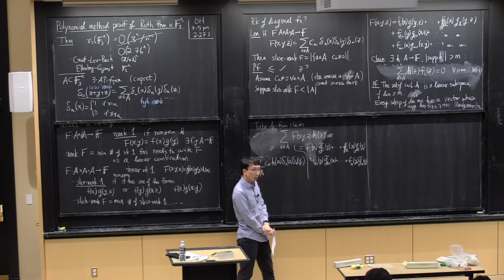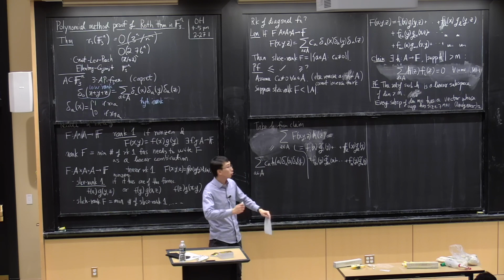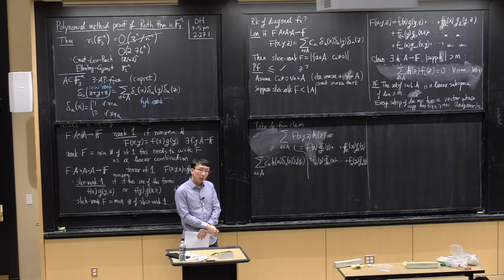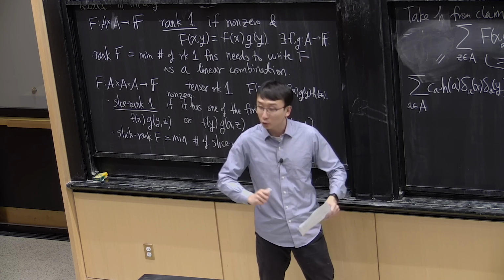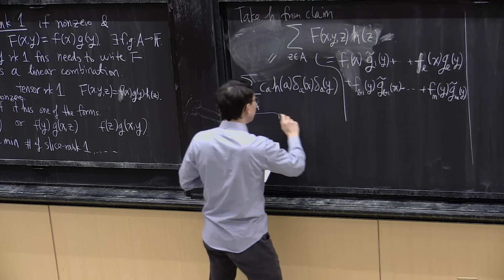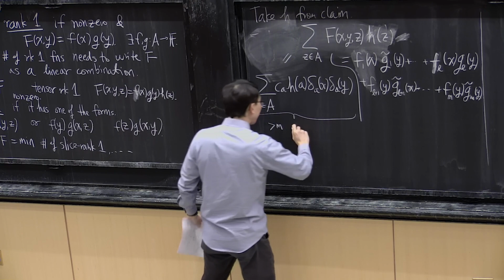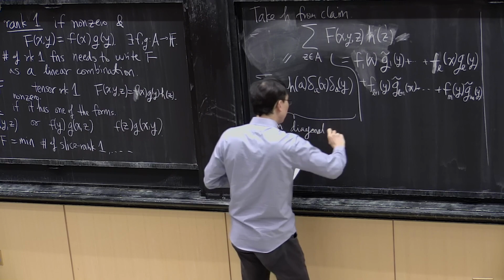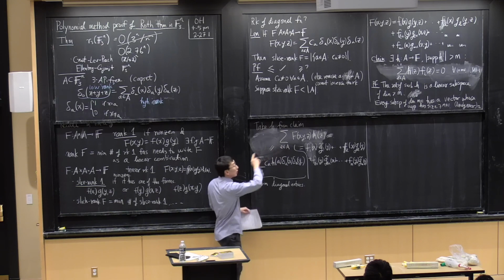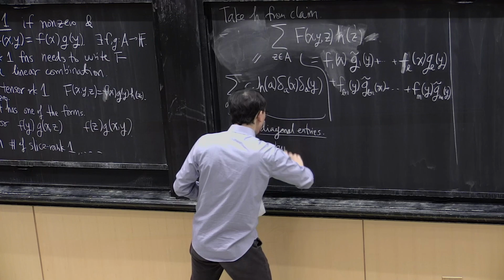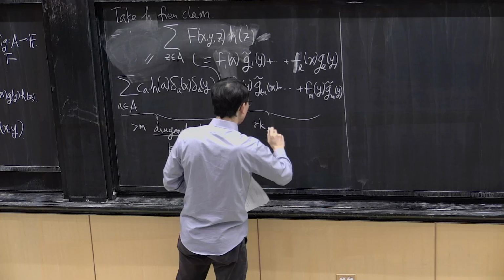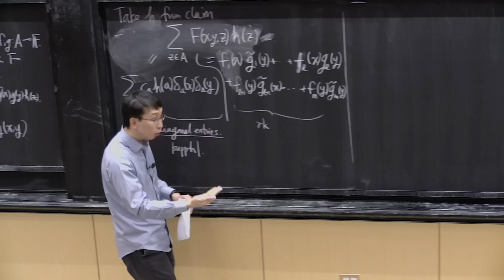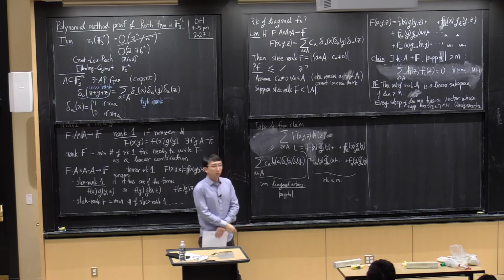Right. Now we're in the world of two-variable functions. So the left and the right-hand side are two-variable functions, and for two-variable functions, you understand what is the rank of a diagonal function. So the left-hand side has more than m diagonal entries, because h has support. So the number of diagonal entries is just the support of h. Whereas the right-hand side has rank, so now linear algebraic matrix rank, at most m. And that's a contradiction.